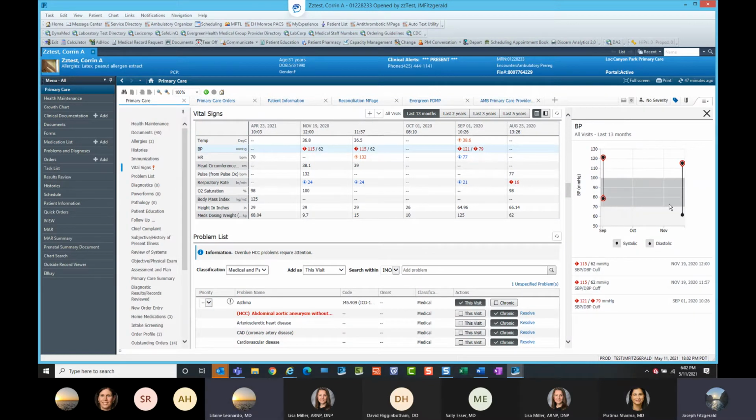Yes, this graph. And that's where I've asked Cerner if there's a way that we can copy that, almost like the function that you have in the calculators to copy to clipboard. That would be actually really nice. That's something that we are trying to get them to do. We cannot snip the image and bring that into our note either, can we? No, you cannot. I've actually tried that. Yep.